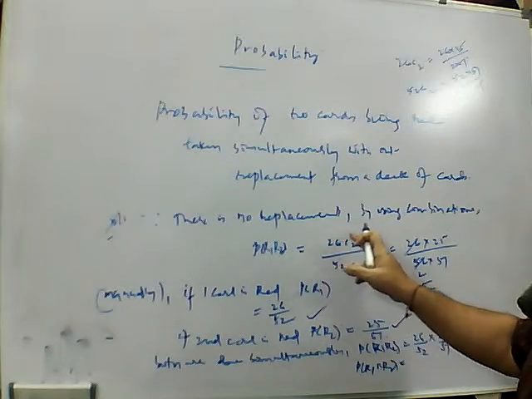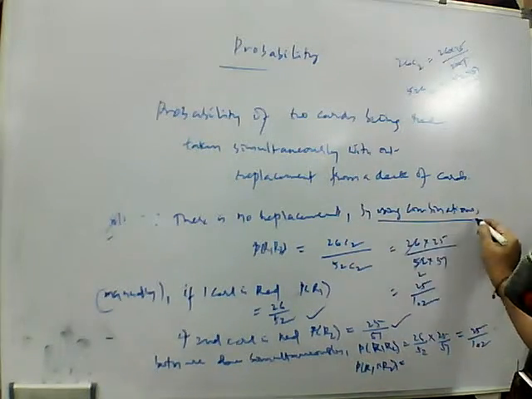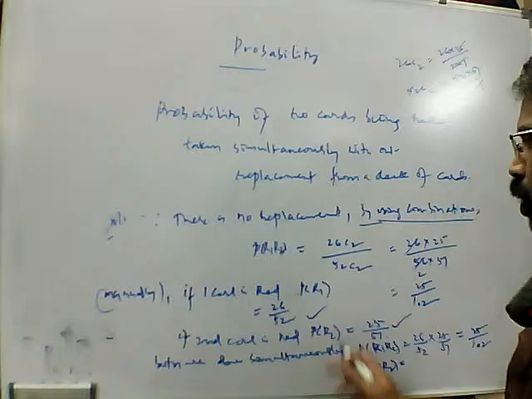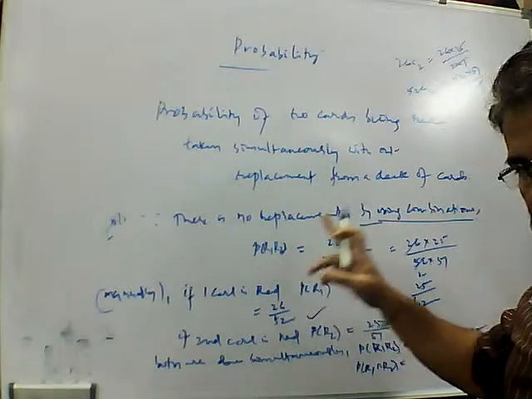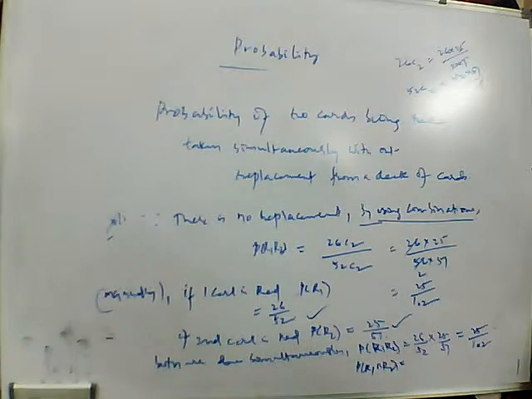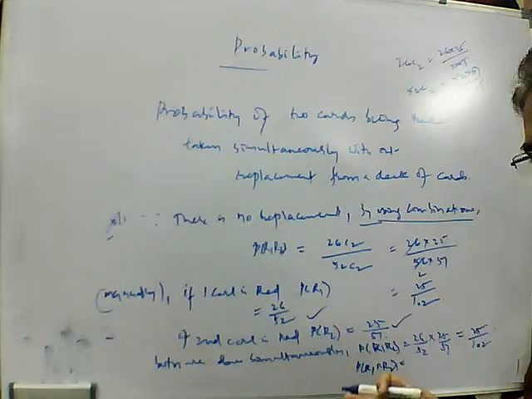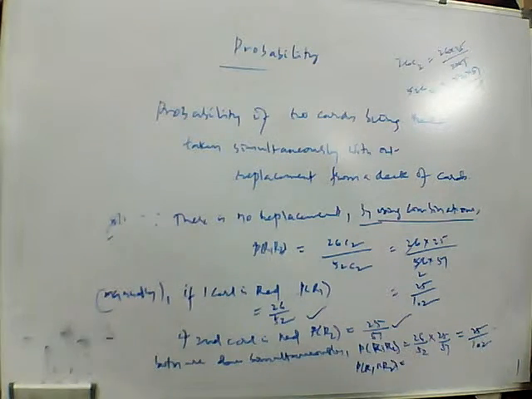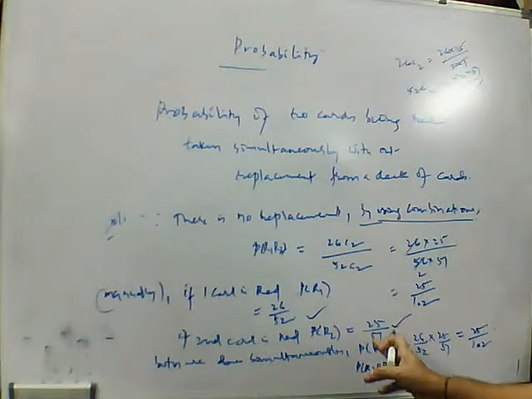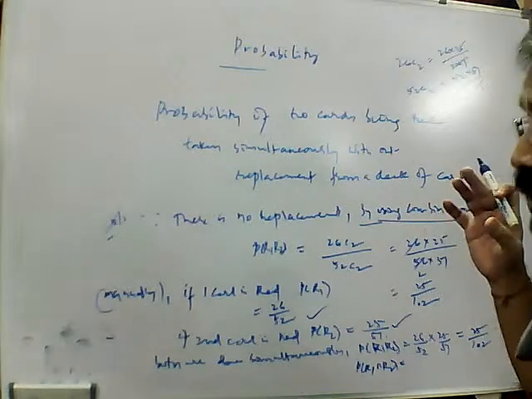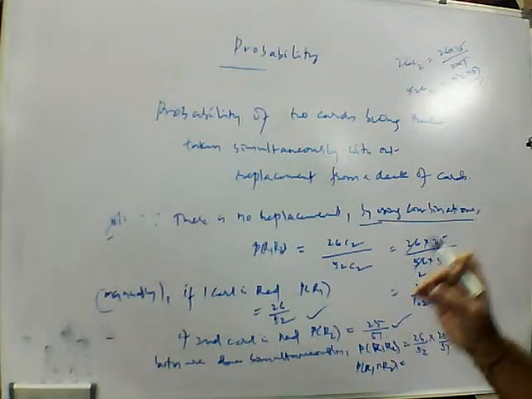Now, there is no replacement by using the combinations. This is what you are going to see. Are you clear? So the probability of R1 intersection R2 is nothing but R1 into R2 only. Suppose there is one more black card inside: two red cards, one black card. So for the black card, 26 by 50 will come, because two cards are already taken. Like that, you will use the chain of combinations for simultaneous taking of things.